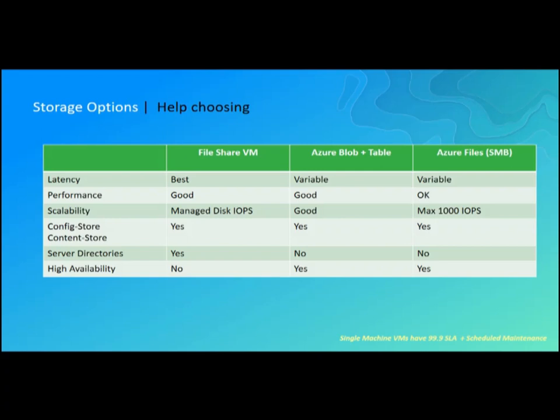In terms of latency, it has the best, or the lowest latency, I should say. With cloud storage like object stores like Blob or Azure Files, because these are managed services, often latency and performance can be variable. So you've got to take that into account. In terms of performance, today Azure Files is built on standard disks and so is limited by the amount of performance it can deliver. Azure Files based on premium storage is being worked on. At that point, it'll probably be a better consideration. In terms of scalability, the file share VM will scale to as big as the managed disk that you provision. So it really has good scalability there.